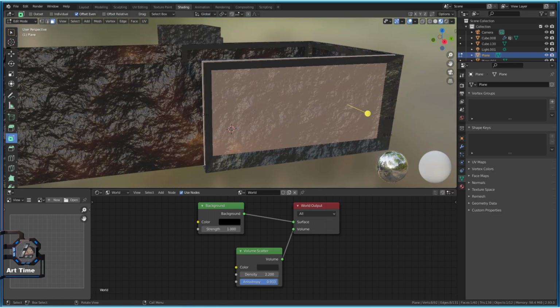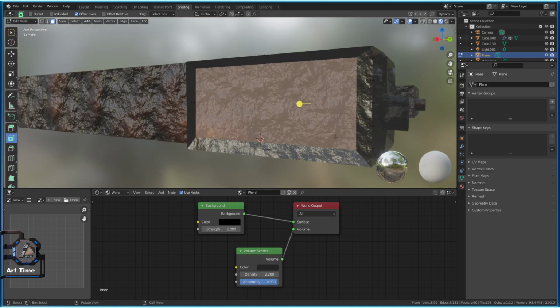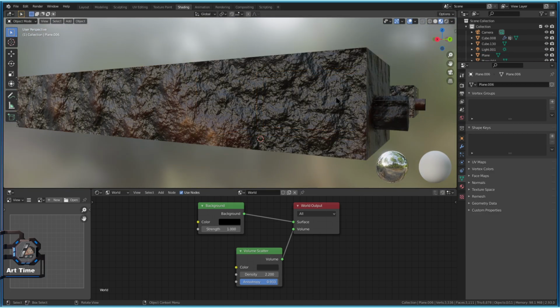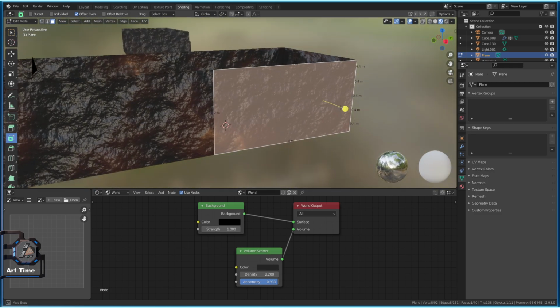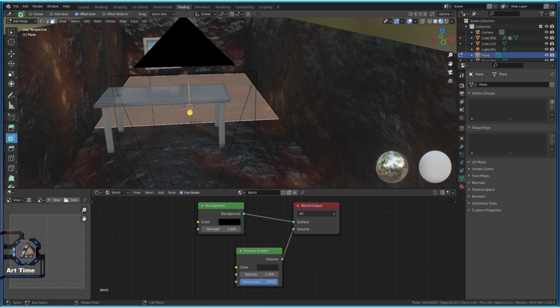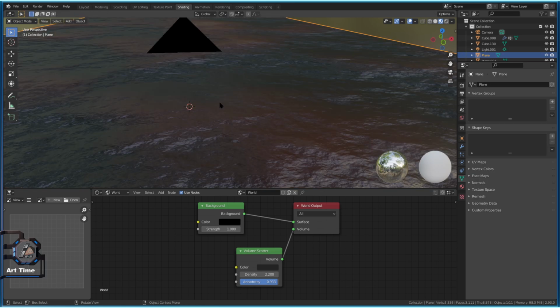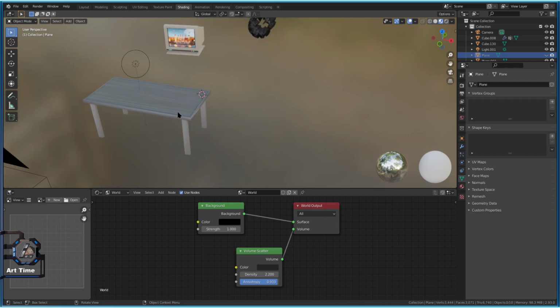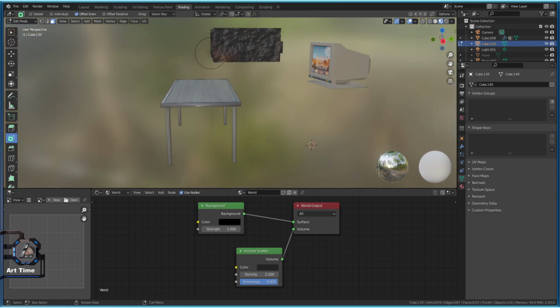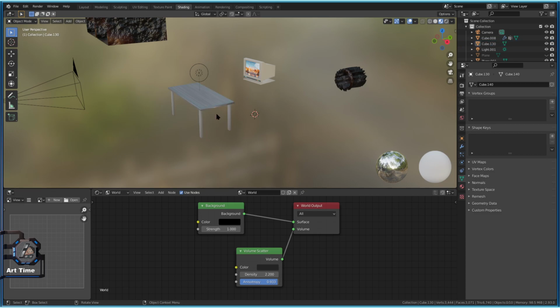So this is like 4 meters high. I mean, this must be different.